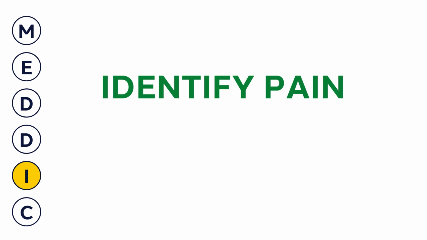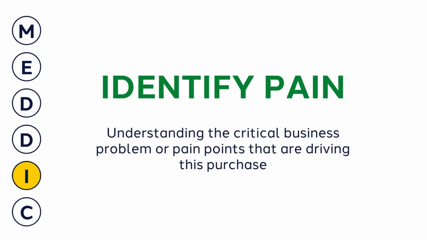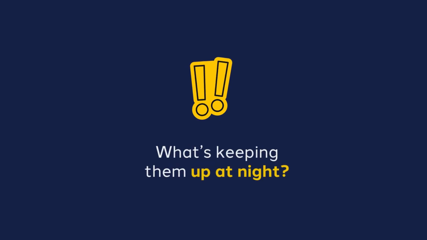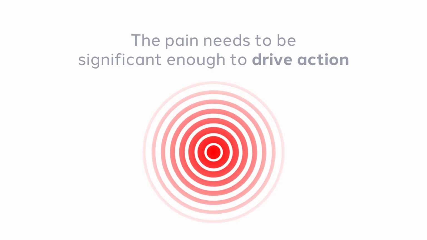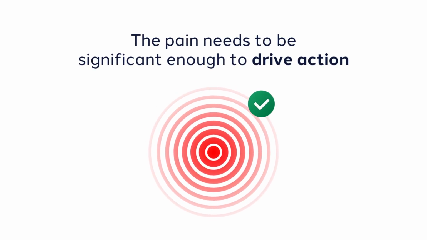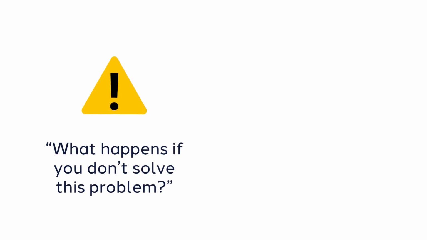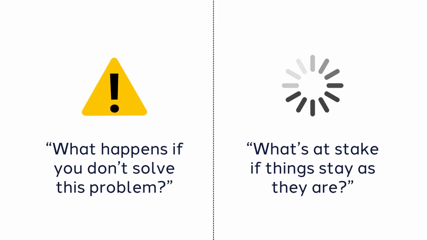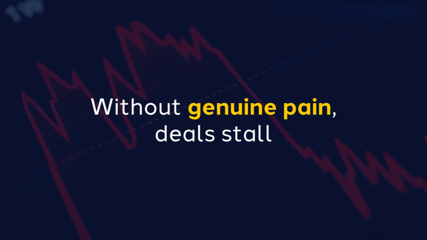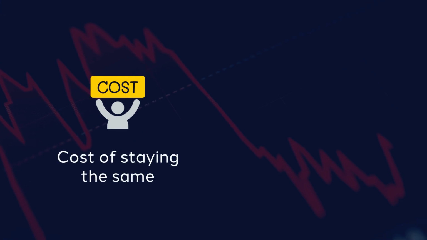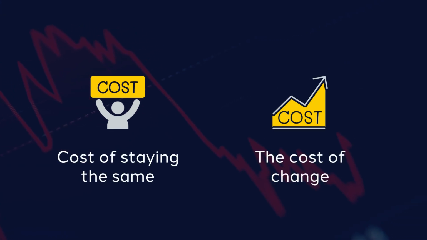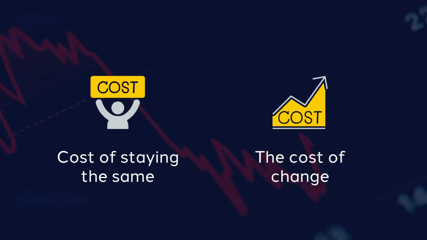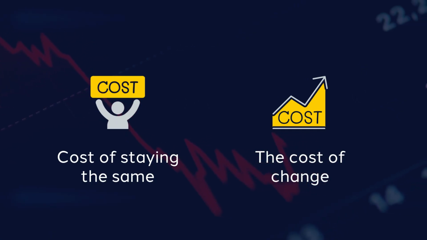I stands for identify pain. This is about understanding the critical business problem or pain points that's driving this purchase. What's hurting them right now? What's keeping the economic buyer up at night? The pain needs to be significant enough to drive action. Ask, what happens if you don't solve this problem? Or, what's at stake if things stay as they are? Without genuine, compelling pain, deals stall. People buy when the cost of staying the same exceeds the cost of change. Your job is to uncover and amplify that pain, then position your solution as the cure.